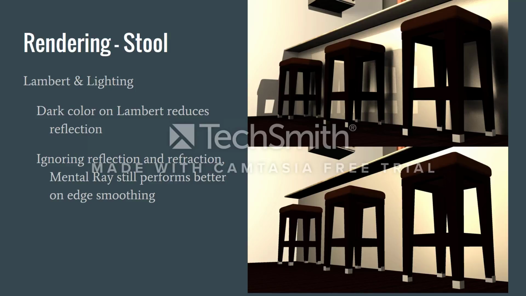So, as I said, this is a clear picture of the difference between the mental ray trace rendering and the inbuilt Maya rendering. This shows that on the matte surface with dark color, the professional quality of mental ray will reflect in a much smoother edge.